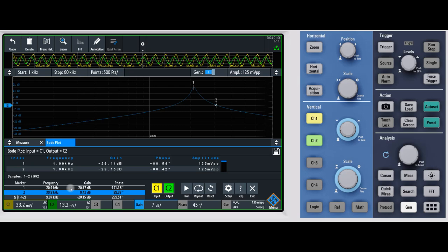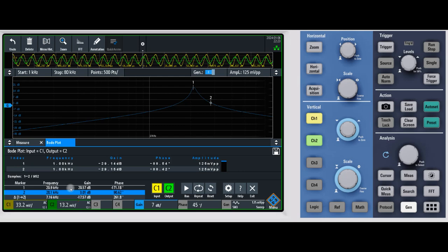And if I want to know the minus 3 dB point before and after that center frequency, I can use the cursors, and right now I have control of that cursor. And the number one marker is at 20.7 dB, so I'm going to go 3 dB under that. So again, it's 20.57, so we want to go to about 17.57. And that's going to be somewhere in this area here. So that's about the minus 3 dB point.